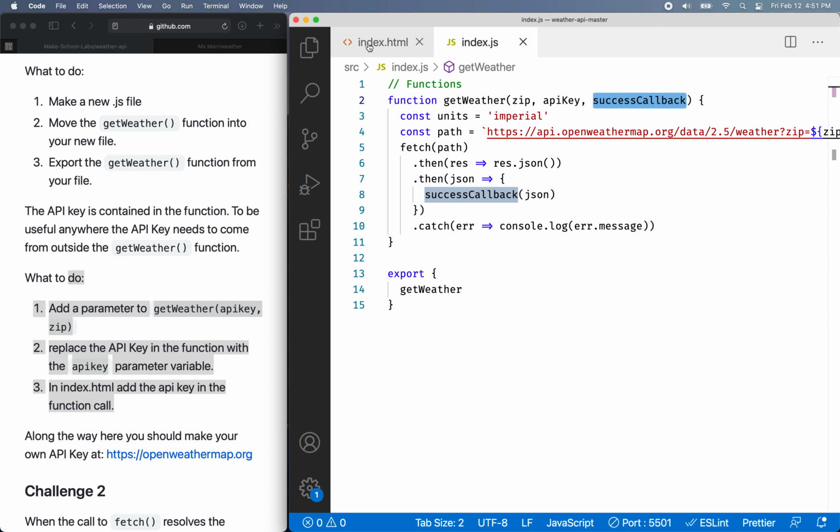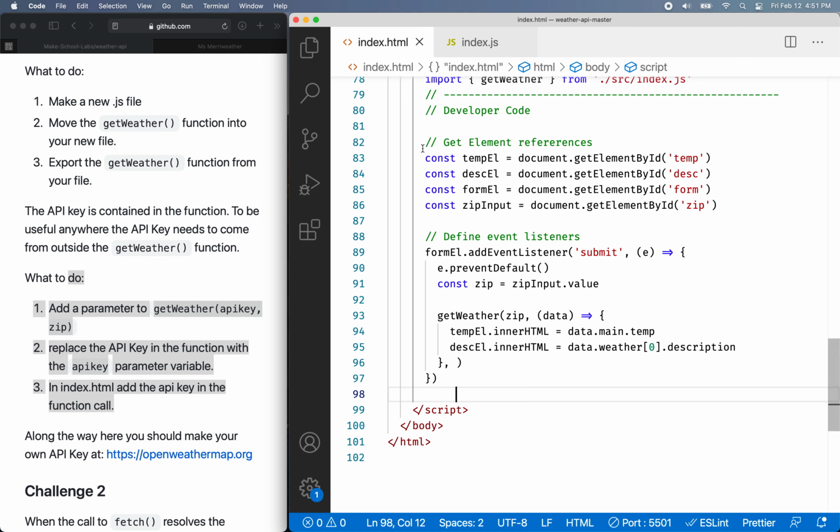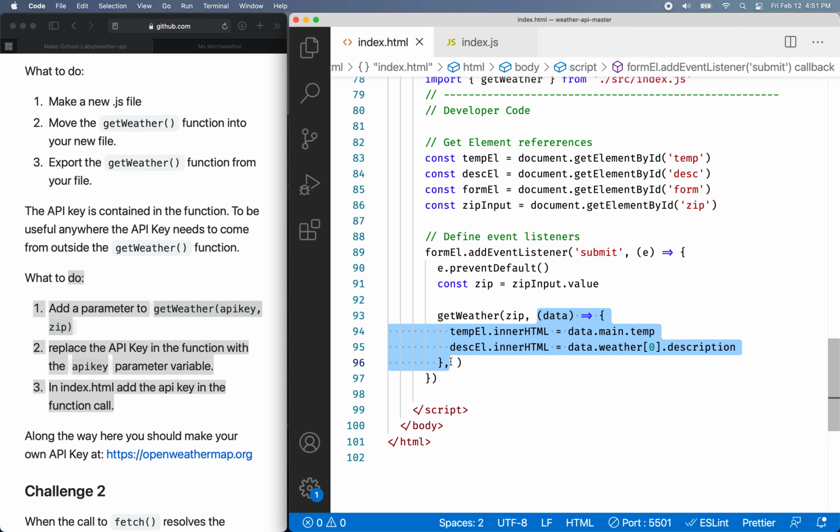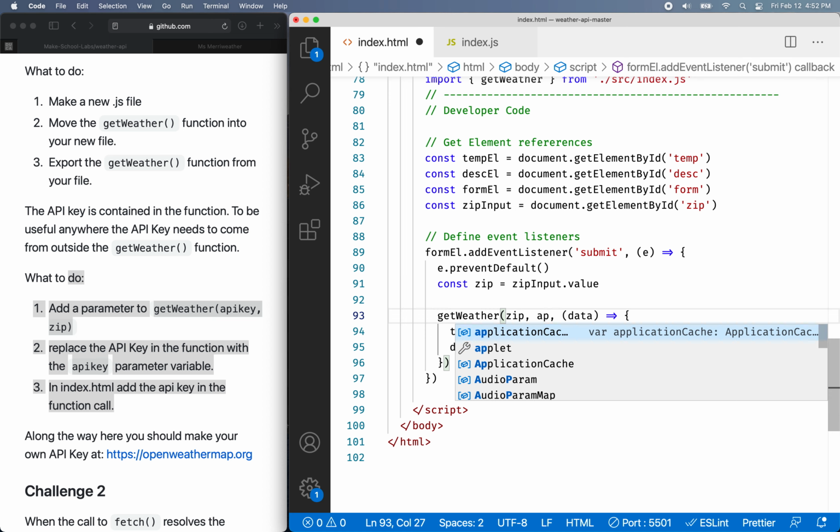So I'm going to go to index.html, and here we're calling the function getWeather, and we're supplying the zip code and the success callback. I got an extra comma there, right? But what we need to do is now include a third parameter, right? So I'm going to add a comma here and include the API key.